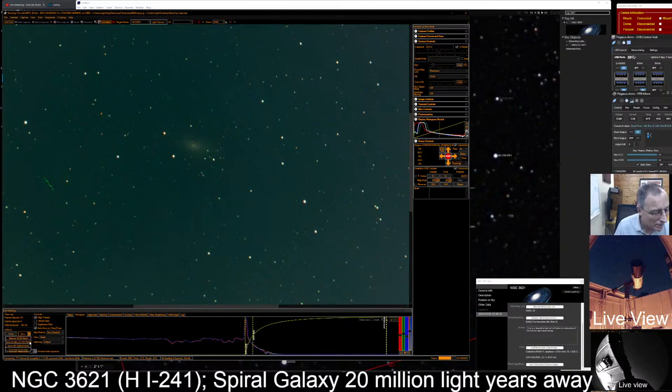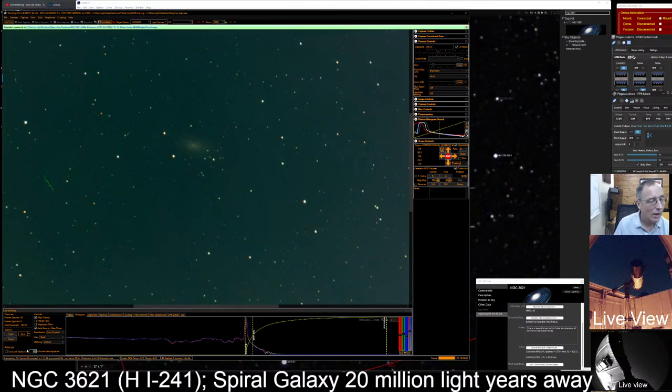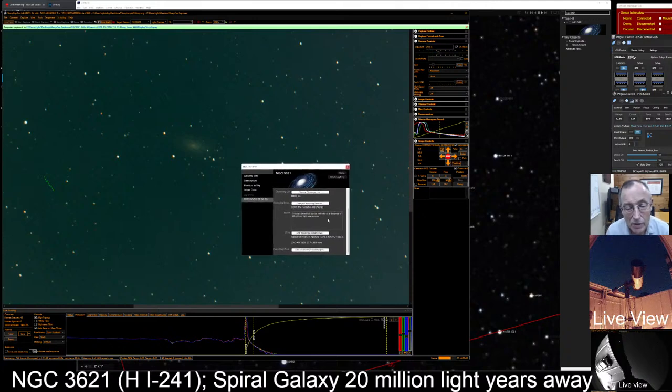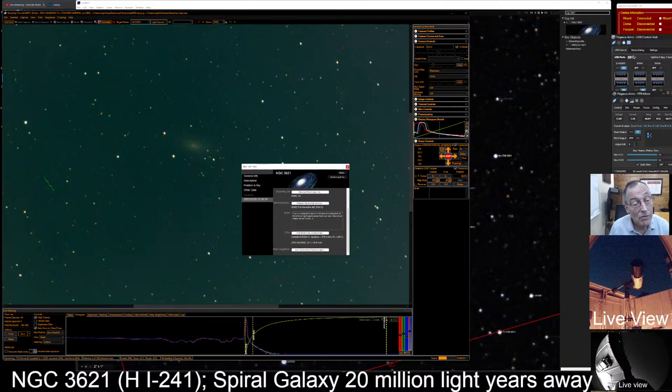We're going to take a picture of this object tonight, and we'll save it exactly as seen. This will store it so we have a chance to be able to look back at it. We're also going to do an observation of this object, and we'll just say something like, this is a beautiful spiral in Hydra at a distance of 20 million light years away from our sun. We could make out at 14 minutes some dust lanes that blocked the view of the nebulous material and stars behind the dust.